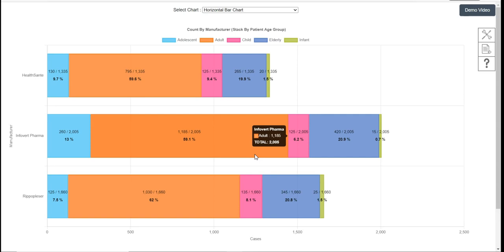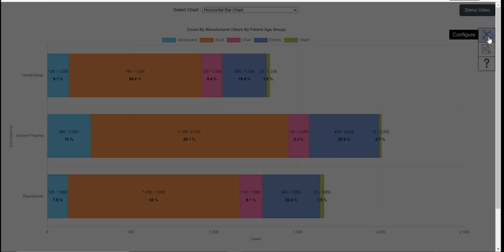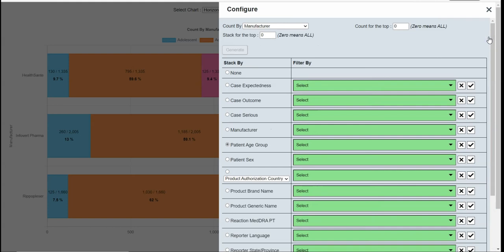Now, when you're picking a chart, you want to make sure you pick the right chart for the right reason or the right kind of data. And the other thing you can do, if it's crowded, is there are ways to clean it up. For example, you may only want to look at the top 2, top 3, whatever the case may be, and everything else is merely background noise. If that is the case, then we can stack for the top n number and basically focus on those. So let's say we're going to stack for the top 2.